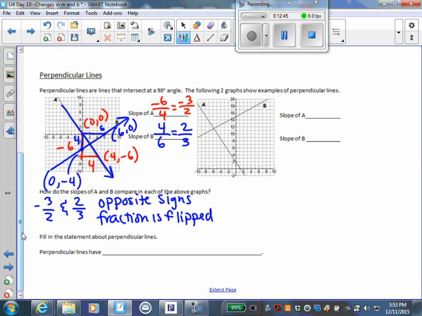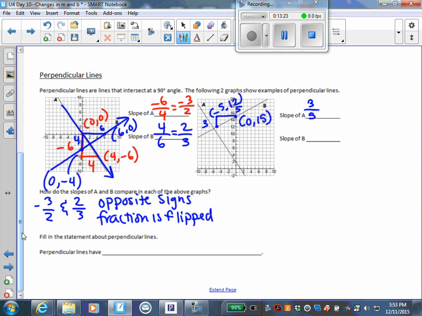So on this slope A, I have a point at 0, 15. And then another point at, it's pretty hard to see, negative 5, 12 is the one I'm going to use. Okay, so my rise over my run, it's going from 12 up to 15. That's going up 3. And then from negative 5 over to 0, it's going over 5. So up 3 over 5. That does not reduce, so I leave it like that.